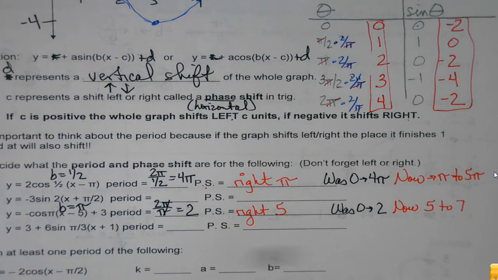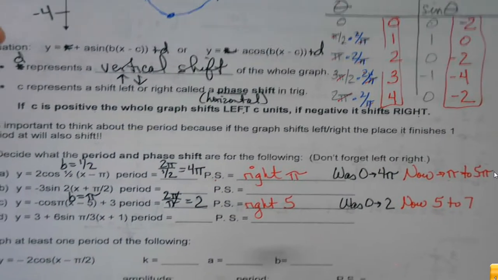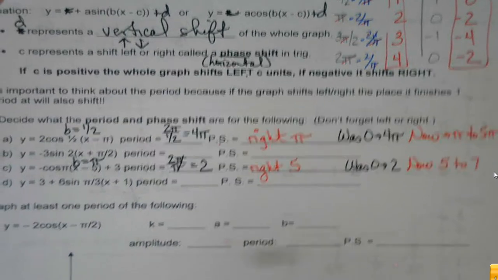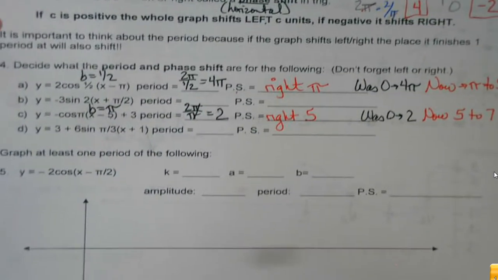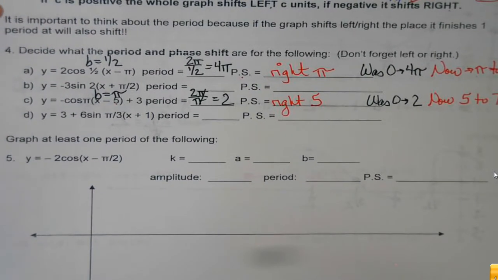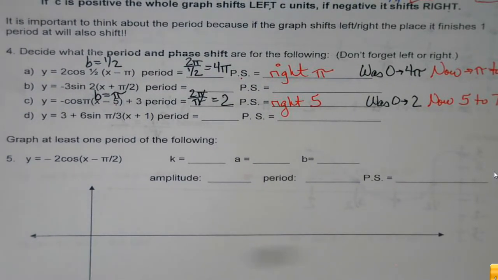So I actually want to do one of these. We'll be doing more of these tomorrow. Oh, trust me, we will. Just to kind of see how this works. So we're going to do this one at the bottom, then we're going to wrap it for today. And we'll clean up some of this tomorrow and kind of chat about some of it again. So graph at least one period of the following.